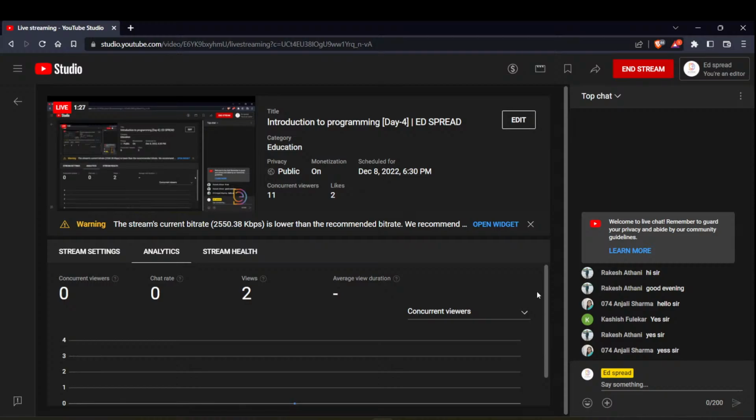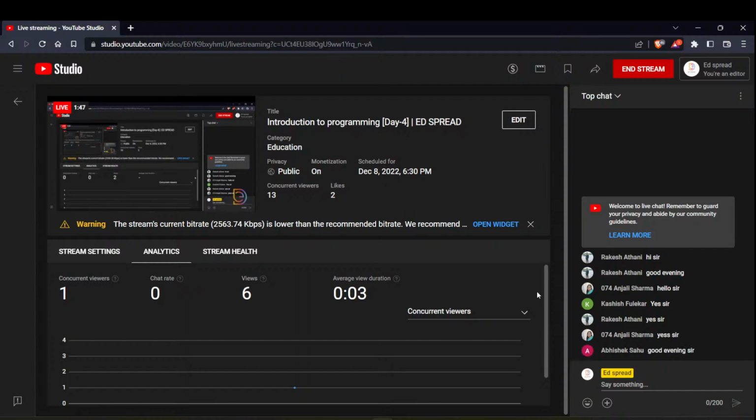So we have to wait for a few minutes. After that, we will start the discussion from where we left, right? The last class where we discussed statements, and a little introduction of loops we did in the last class. We'll continue that discussion over here, and also we will look into some more star patterns and how you print all such things.